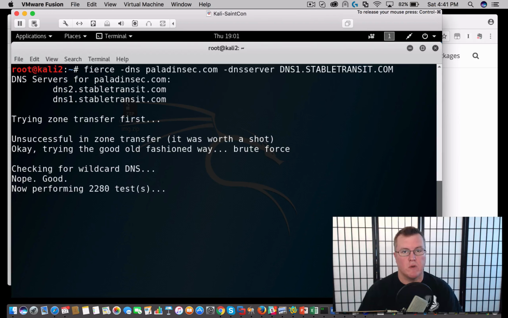Now, first thing that it's going to do right away is a whois lookup, gather up the DNS servers, and try to do zone transfers right away. Most of the time, that's not going to yield you anything, but every so often, you'll be doing a test and find that you're able to get a zone transfer. That can be really helpful for dumping a lot of information. Usually when I've found this happens, the primary DNS server is locked down and doesn't allow zone transfers, and then for some reason the admins made a mistake on the secondary DNS server, and that's where I get the zone transfer.